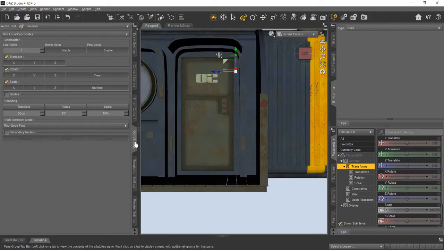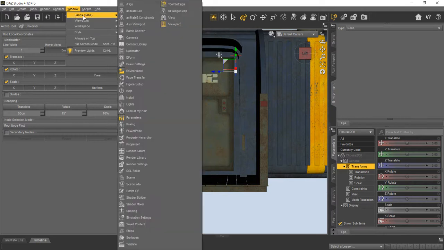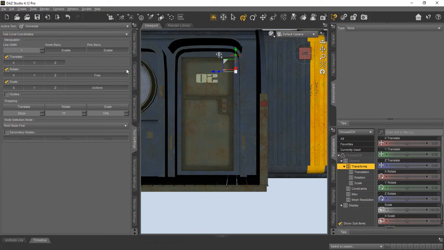If you don't have the tool settings tab running, you can go up to Window, Panes, Tabs, and look for tool settings. Ours is already active, but if yours isn't, you can click it to turn it on, and then you can dock it or leave it floating, whatever works for you.